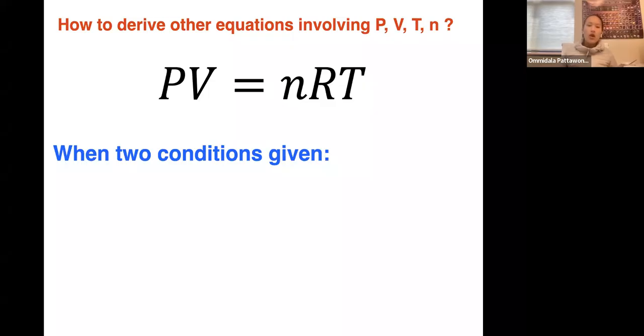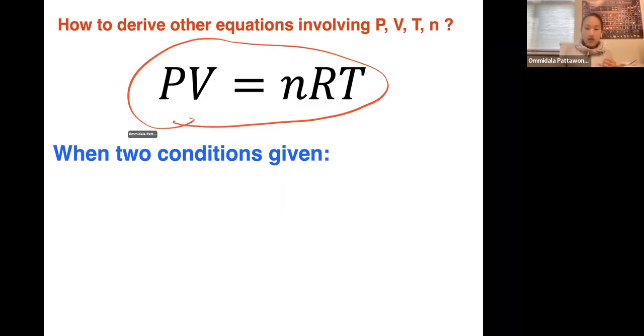Okay, so the next one: what if you are given 2 conditions, but we have to deal with more than 2 variables? Before, with the simple gas laws, you can see that it's P1V1 equals P2V2, and also V1 over N1 equals V2 over N2, and so on, right? What if we have a third variable introduced into it? What should we do? In this case, you are going to rearrange the equation in order to get the 2 conditions.